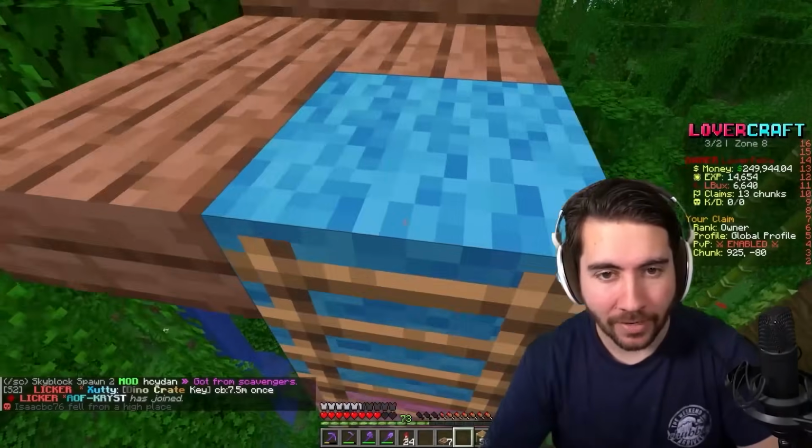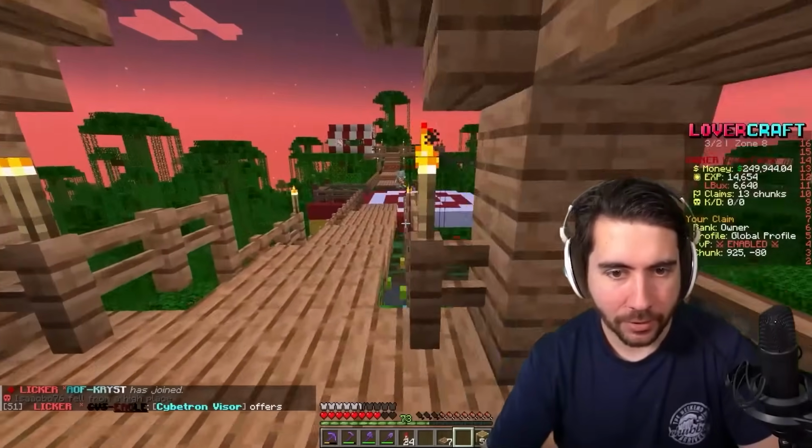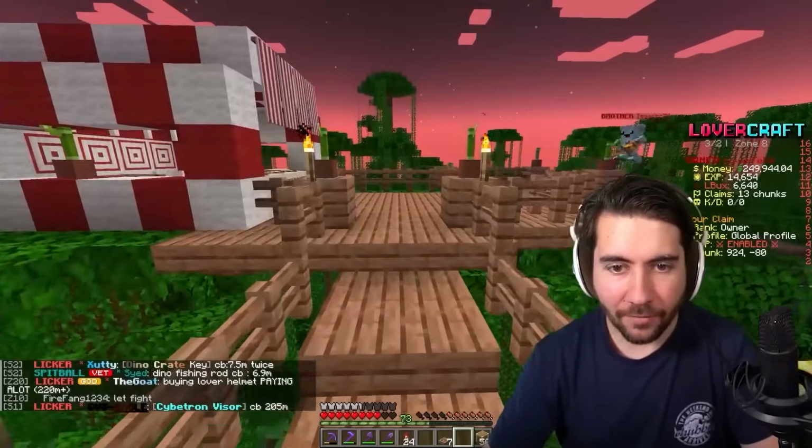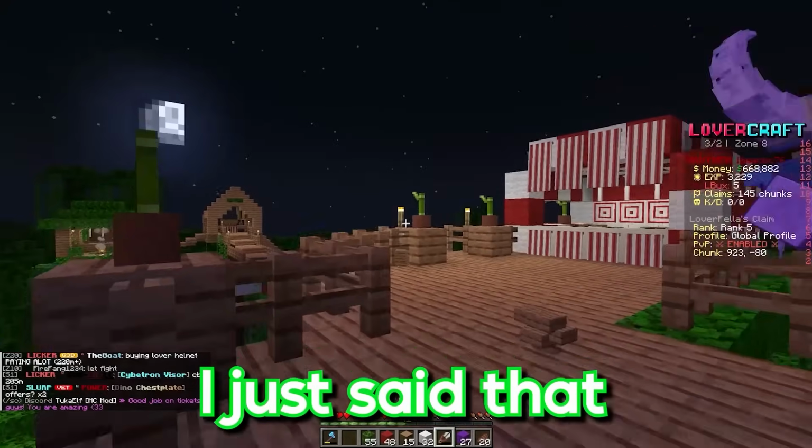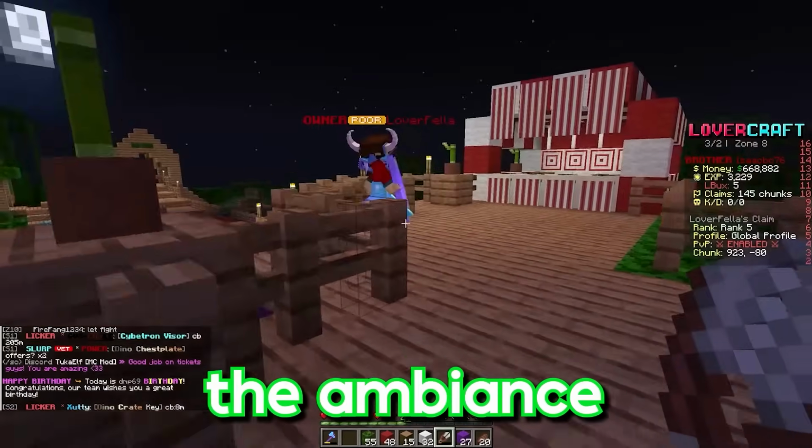It made it look a little better, I feel like, but it still needs a lot more detail here. Especially this bridge, something about the bridge feels off. Isaac, I have gone through and added over 64 bamboos with bamboo pots and it looks so nice now. I like the way they look. They're really adding the ambiance to the place, Zach.